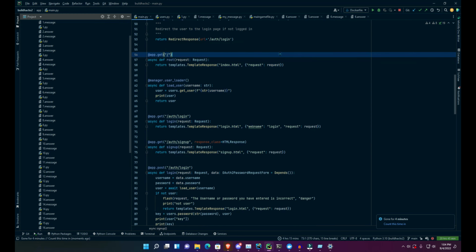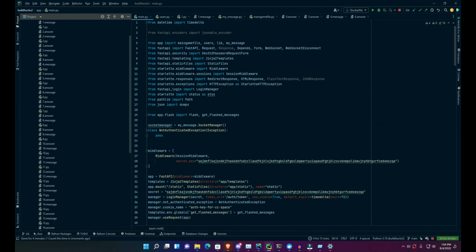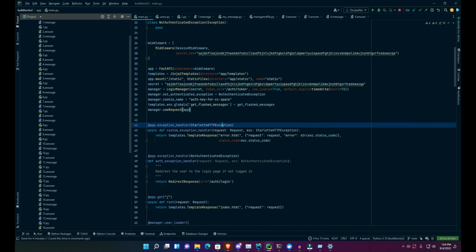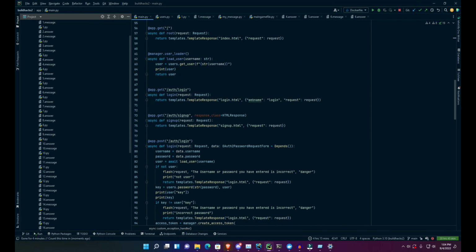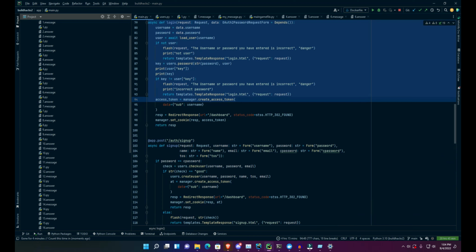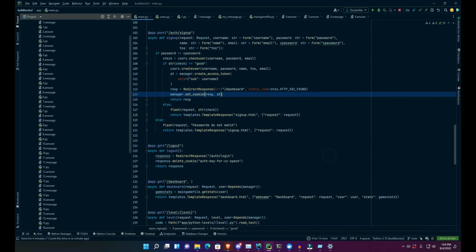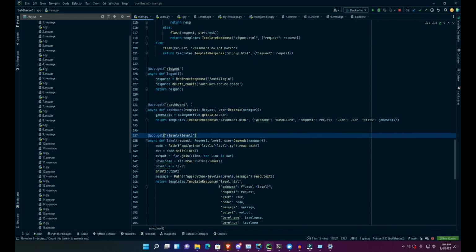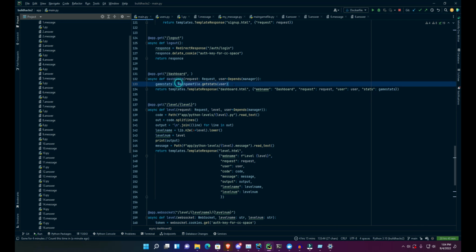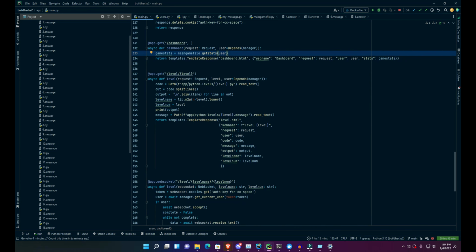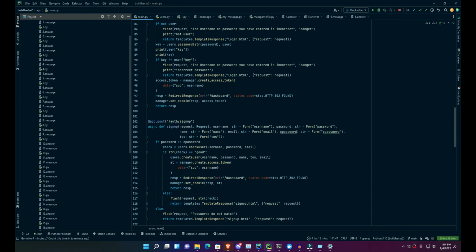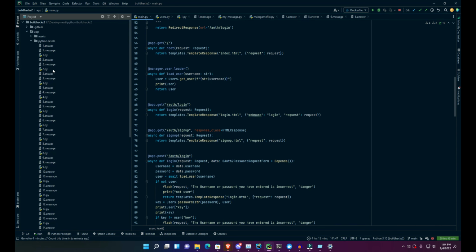It's written in Python FastAPI, and uses encryption and login managers and stuff to basically manage logins. There's the routes for stuff, the sign up and login, post and get requests. There's a logout request. Dashboard's just loaded very simply. It gets the statistics of the user along with, this is the level page, sends all the stuff through in a dictionary. And this is WebSockets, and that's how they're communicated with the server.